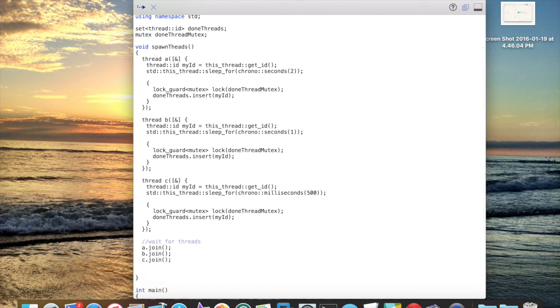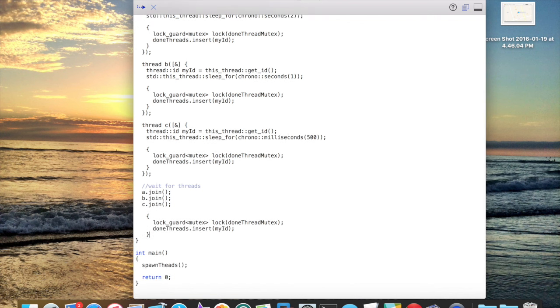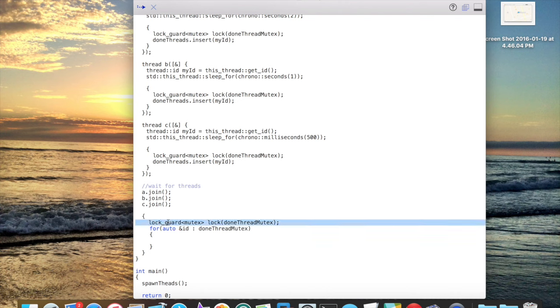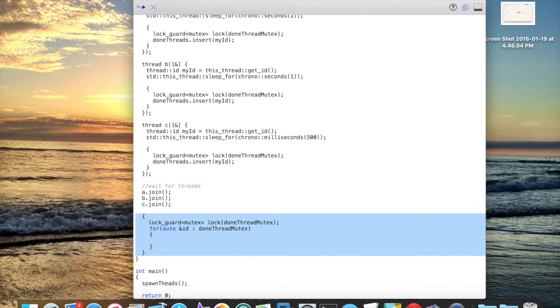Now down here we could safely access it without a lock simply because the threads are done. Before this we could not. What I'd like to do anyway is, just for good practice, use the lock even down here. So we lock the resource. Then we iterate through the resource. And in here we can actually print out our thread IDs safely because we know that we're in the middle of a lock. So if another thread was running while we were doing this, and we were curious about the current state of maybe which threads were done while other ones might not be, this would be a safe way to do it as well.